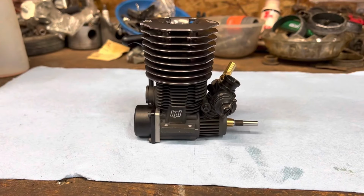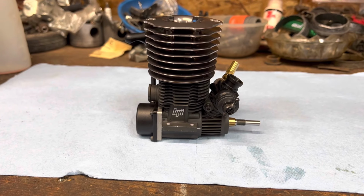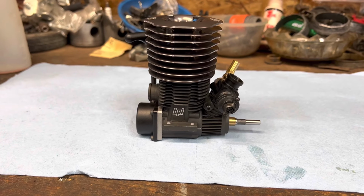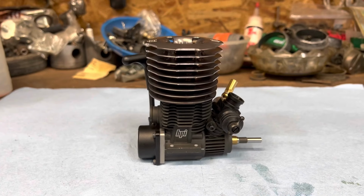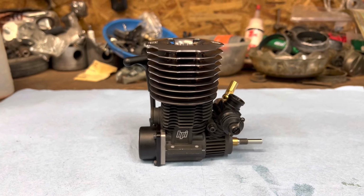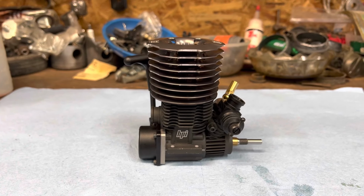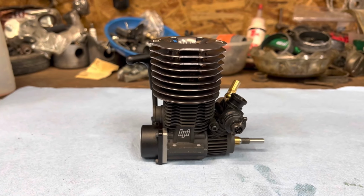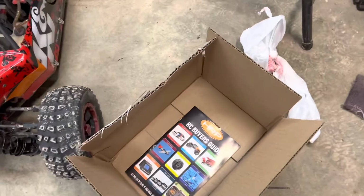Now that the engine's back together, what do you want to see us do with it? Do you want us to do a shootout between the HPI 25 F4.6 versus the 5.9? Or another idea I had was we get a second Savage, we get a second F5.9, put it together. I think that would be pretty sweet. What else do you want us to do with this? Let us know. Oh, there's one last thing in the box. What do we got?